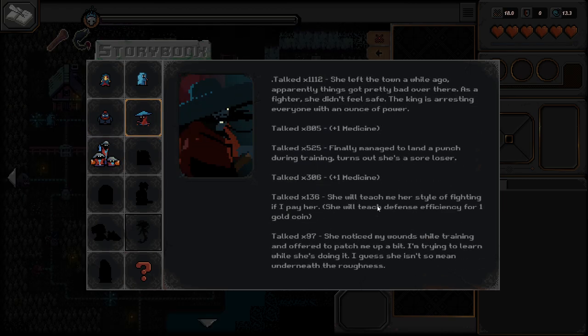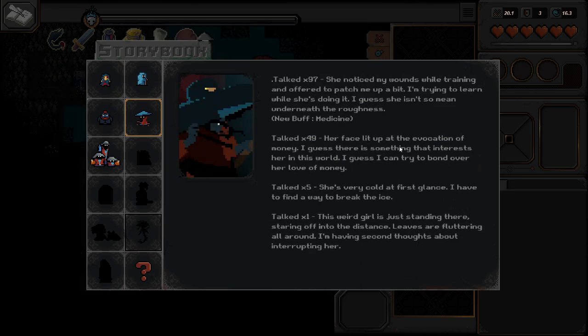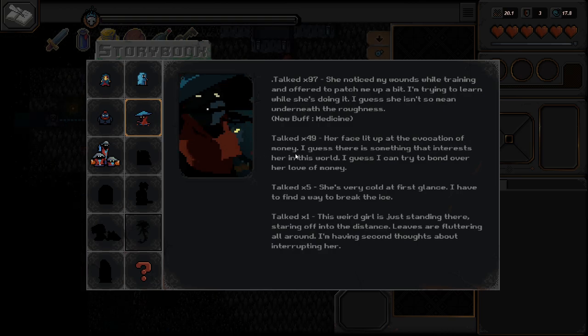And then I spoke with the samurai until I finished her whole story, so we left on these two. So we got now, her face lit up at the evocation of money. I guess there is something that interests her more in the world. I guess I can try to bond over her love of money.